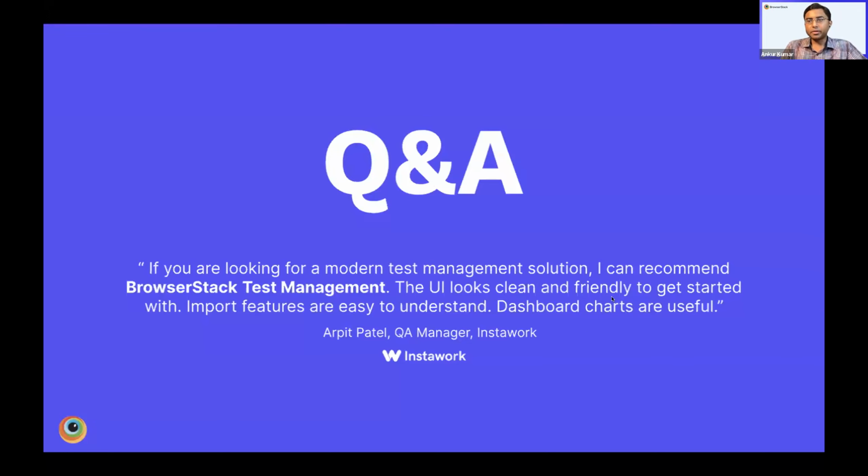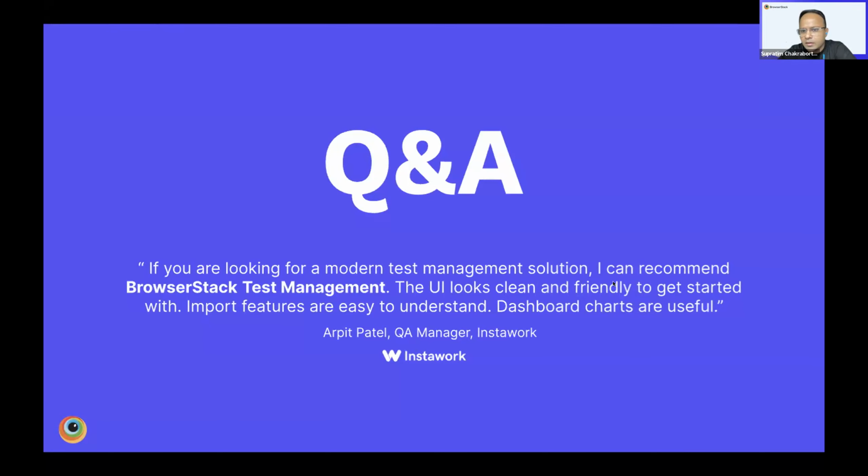So likewise, it will not make sense for you to quick import and then continue using test management on two different platforms. We would want you to continue the journey ahead with BrowserStack and kind of do a POC for a week or so, and then see how the platform is performing. And then once you have the faith, you move over to us and get started with your end-to-end journey of your release tracking, defect tracking, logging test runs, test executions on browser test management. So to answer the question, no, it's not a real-time sync. It's a one-time sync that happens.